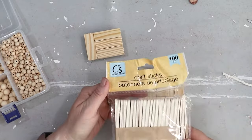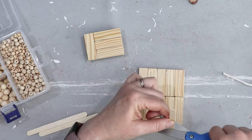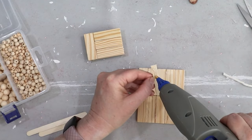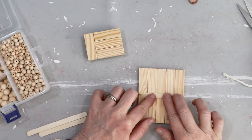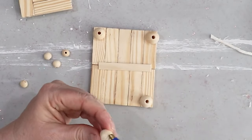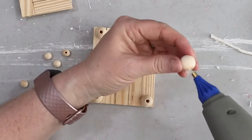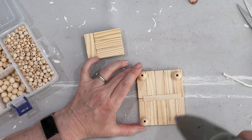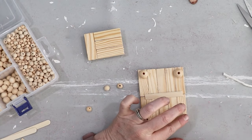And then using a craft stick, which I got in this package at the dollar store, I reinforced the bottom in between those 2 sections. I don't think it would fall apart, but this will make it a little bit stronger just in case. And again, I used beads for the feet. So I applied beads to the corners, but I want this to be a little bit taller. So then I took smaller beads and I attached a smaller bead to each of the larger beads. So this riser will be just a little bit taller than the first one we made.